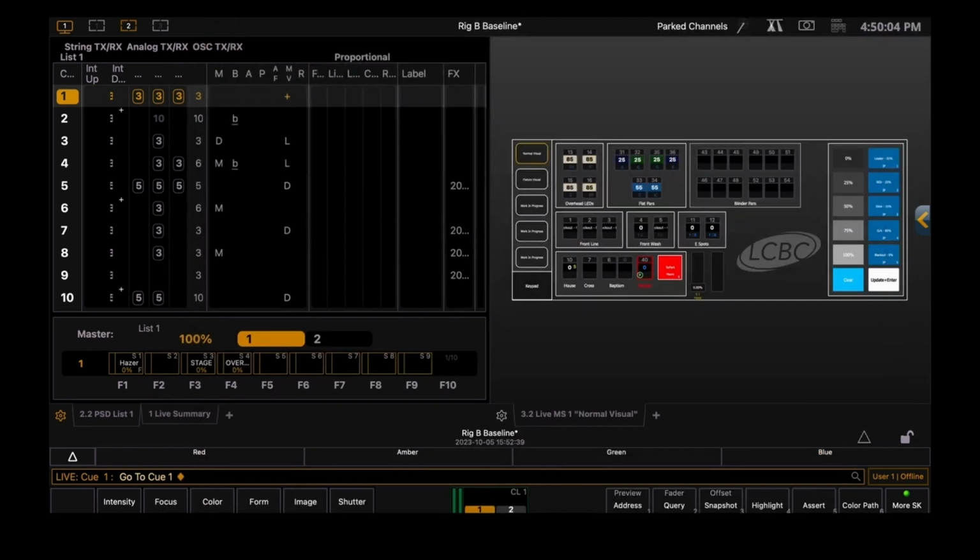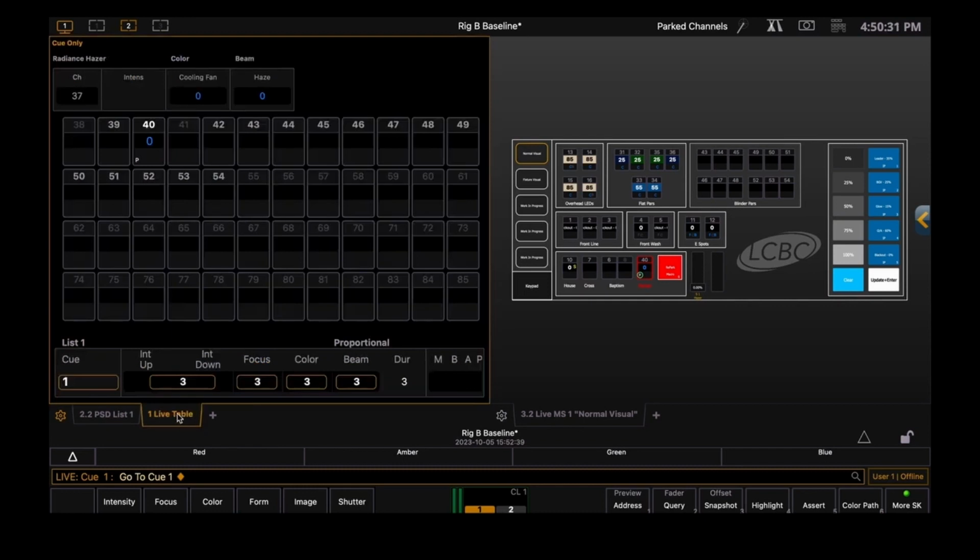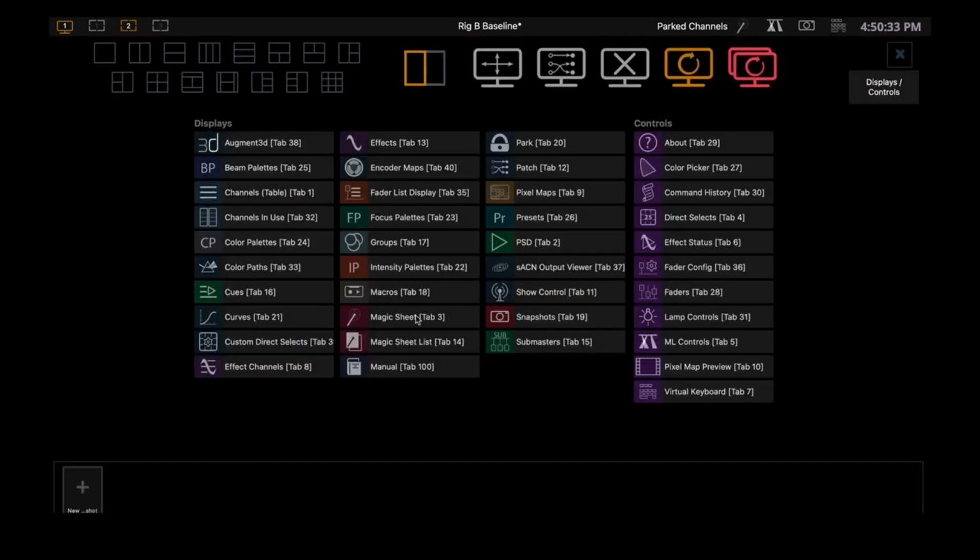I'm going to pull this away here. On your magic sheet right over here, you can see that you have IP1, IP2, IP3, 4, and 5. All of those are listed, and those are buttons that you can physically change your fixtures with. So what we want to do once we merge our show is set the appropriate intensity palettes. I'm actually going to change this look a little bit and go to a different view.